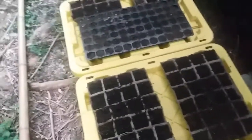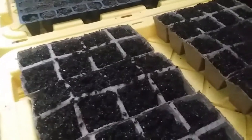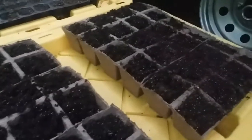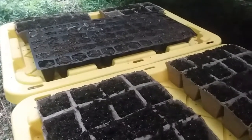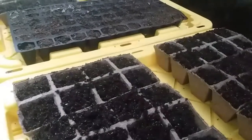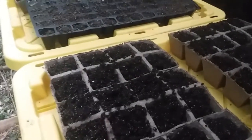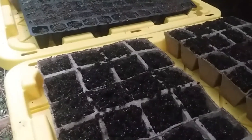We're getting ready to put some seeds into some soil. We could put them straight out into the field, but we'd like to get them started because some of the seeds were a little bit older. We got many of them for a great deal from a wonderful man. So we're going to start them off in these little trays here, and then we're going to transplant them as soon as we see some green, as soon as we know that they're growing and good.